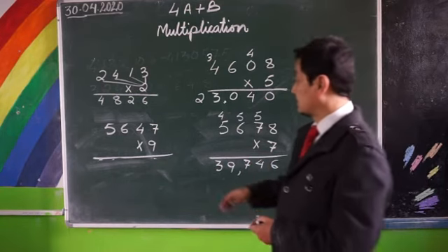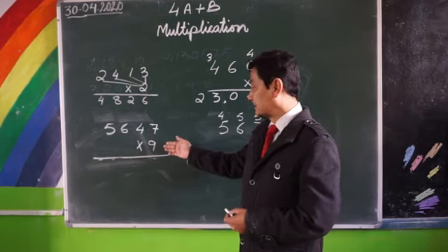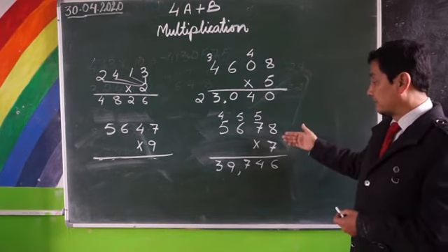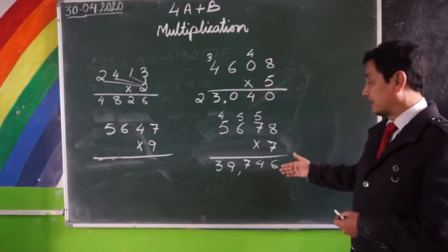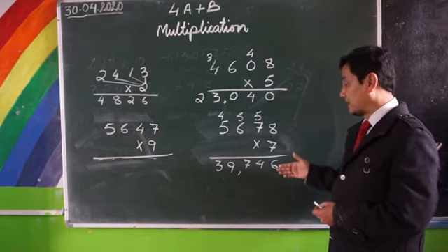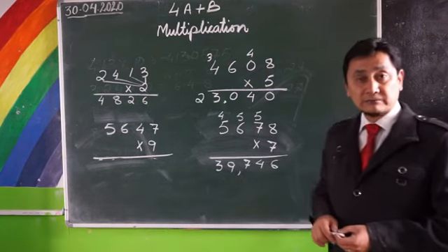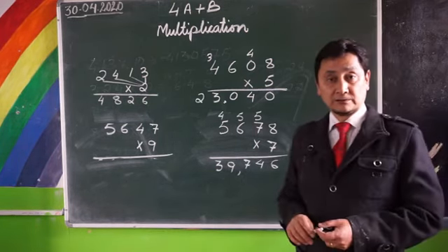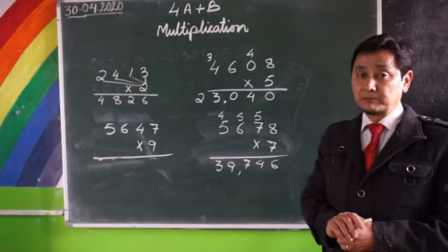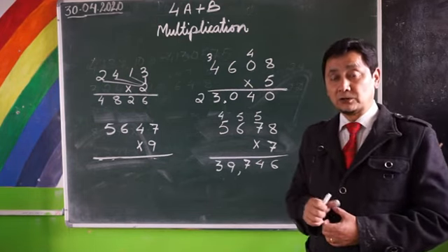We have also learned that this is the multiplicand, this is the multiplier. Again, multiplicand, multiplier, and this is the product. The answer of these two when we multiply will be the product. So make sure that you learn your tables before doing these sums. Is that clear? Because you have been told a long time back to learn the multiplication tables of 2 to 9. So take care, do your work on time.